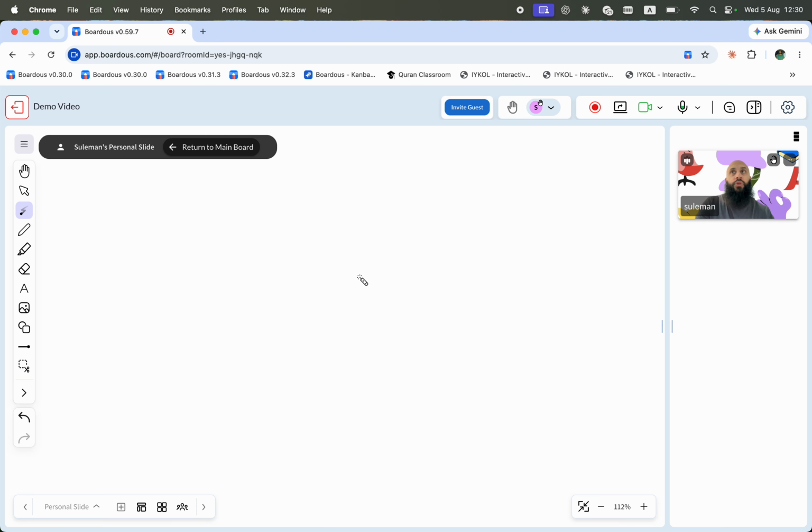But equally, if a teacher wants students to do work, you can basically send everyone to their personal slides, put in a worksheet, and everyone can work on it at their own pace. And this is quite good because we have two options here as well with the audio. You can keep the audio as it is so everybody in the classroom can hear each other. So if a student wants to speak and just say something, they can say, "Hey teacher," and the teacher can hear them. Or you can isolate the audio so that only the people on the personal slide can hear each other. So this basically means that when a teacher joins a personal slide, the other students can't hear them, so there's no disruption to them. And this is something which is configurable, which I'll show you shortly.